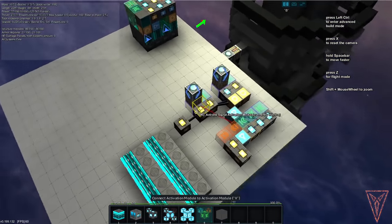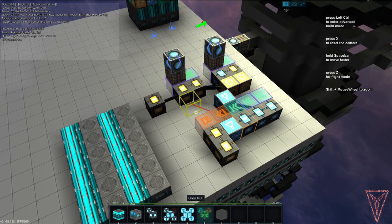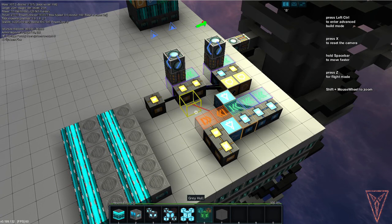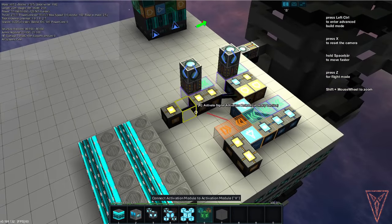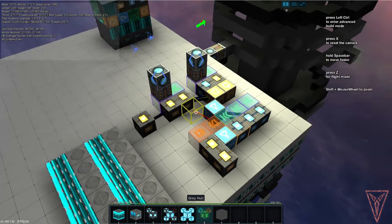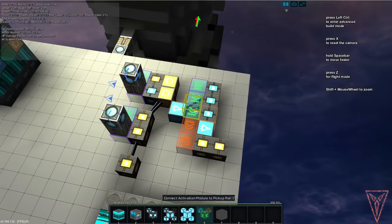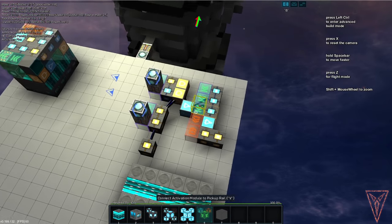Now the problem with having two clocks is that they will run at the same time as each other, and therefore the two clocks only count as one because the ticks happen at the same time. So the jump drive only sees one of those ticks. The key to that is to get them out of sync. So you don't want them sending pulses at exactly the same time. And so I've made a circuit here that will get them out of sync. It'll detect when the two clocks are in sync, and it will slow it down until they get out of sync. So let me show you what I'm talking about here.